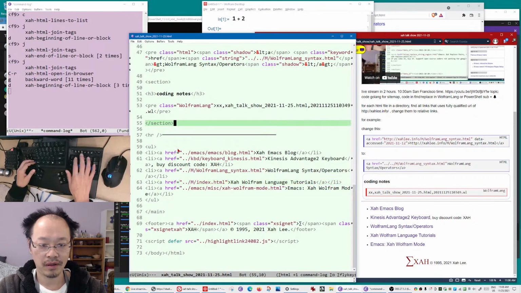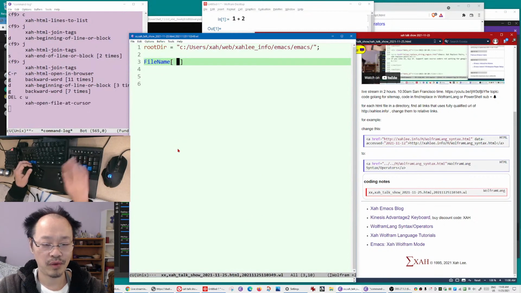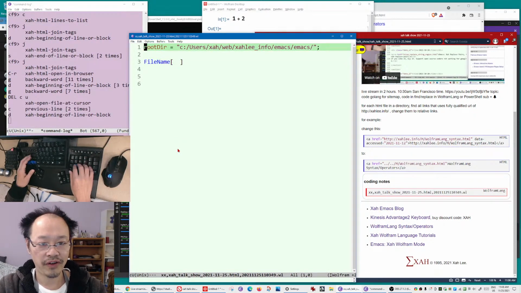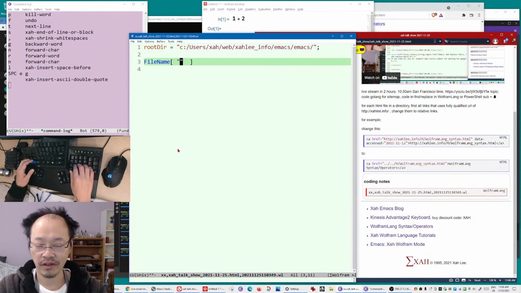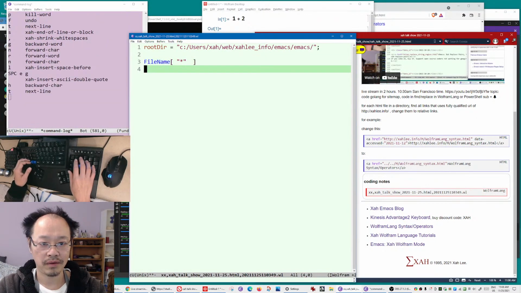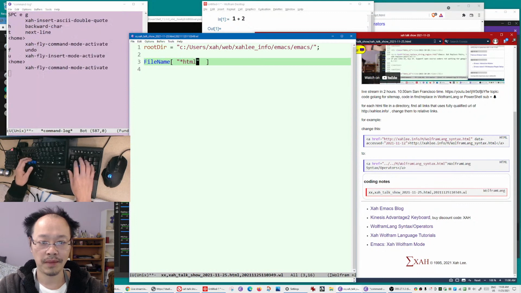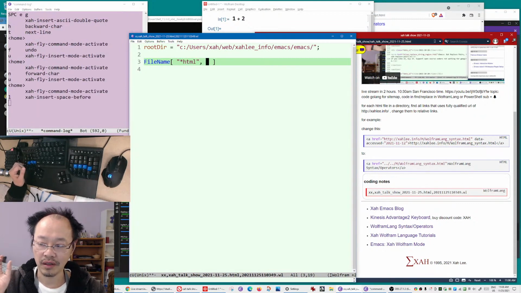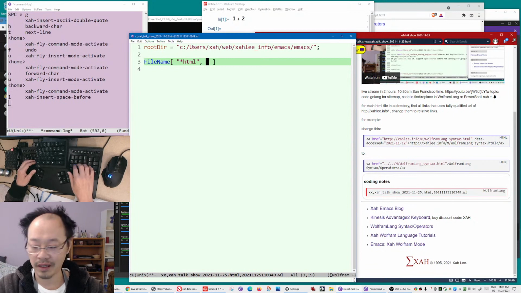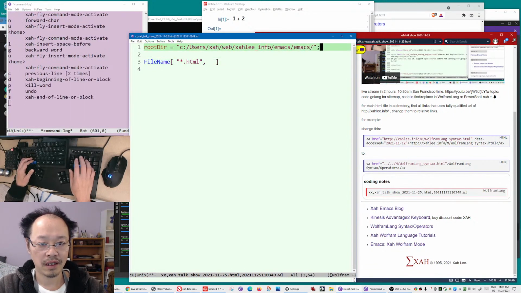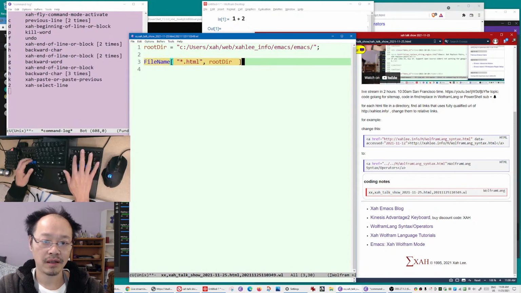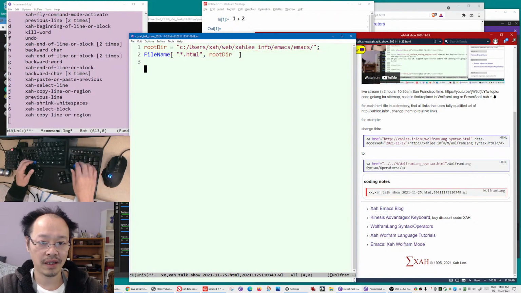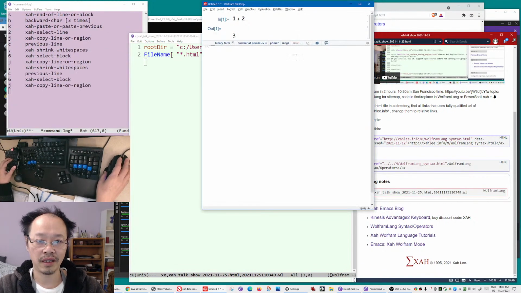Now you go to open this file. We were coding that. So FileNames takes 3 arguments. Okay, the first argument is star dot HTML. That's a string. That means I want all .html files, file names ending in HTML. Then the second argument is the path. Okay, so put it here. That will list all files in that directory. Okay, so let's try it in here.